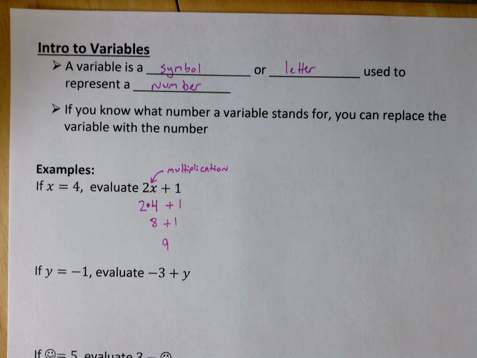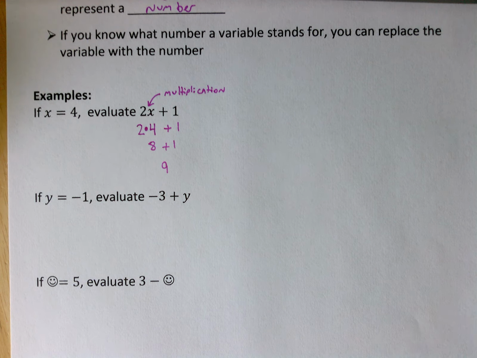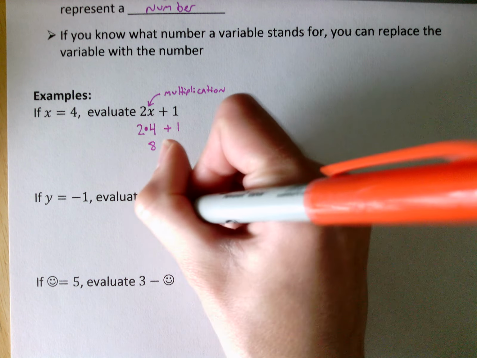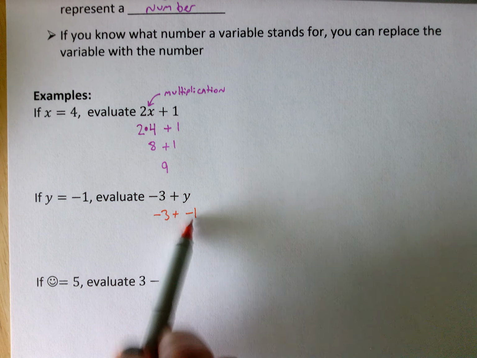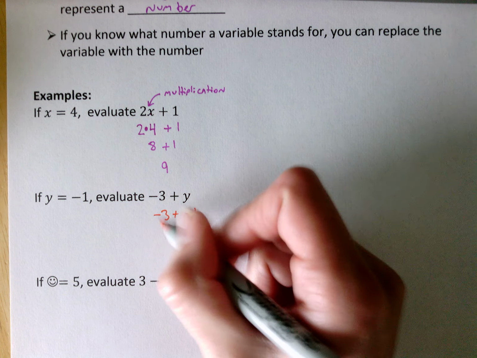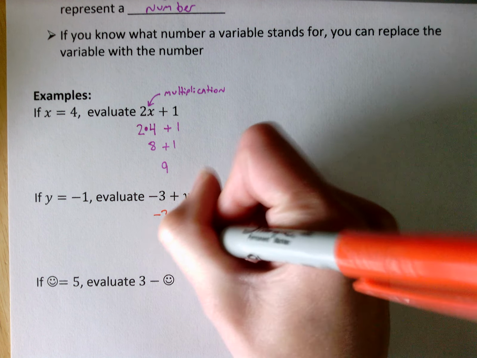So now let's look at the next problem. So this one, they're telling me that y is the same thing as -1. So a y and a -1 are interchangeable in this problem. So when I evaluate -3 plus y, that's the same thing as doing -3 plus -1 because y and -1 are interchangeable. I can swap them out. Okay, and then I'm adding -3 and -1. Don't forget your fires and buckets of water. I've got 3 fires and then 1 more fire. So that's going to give me 4 fires altogether.